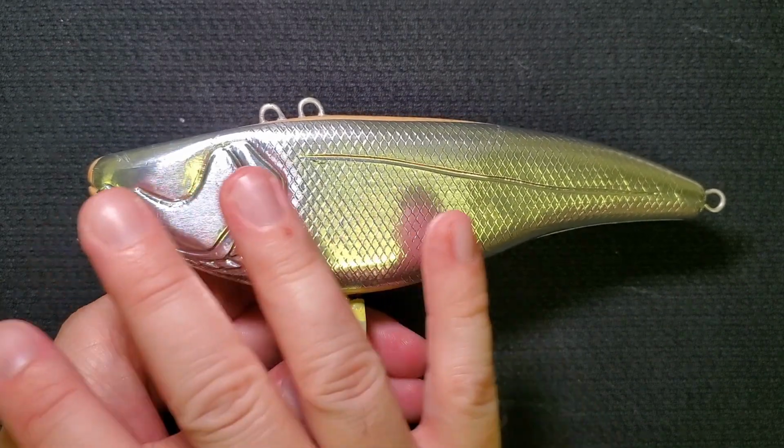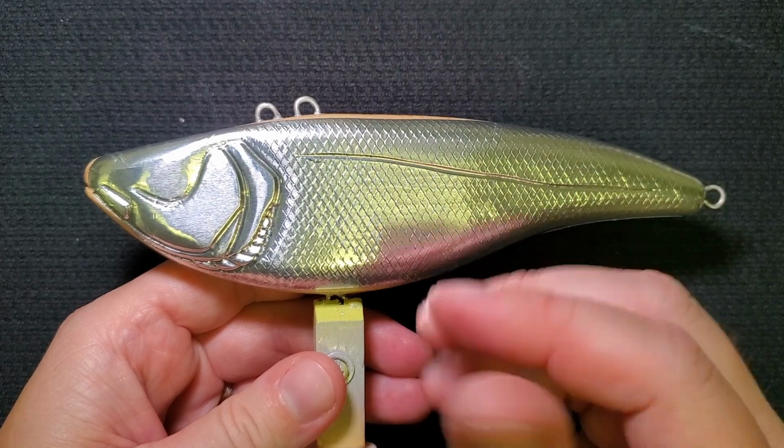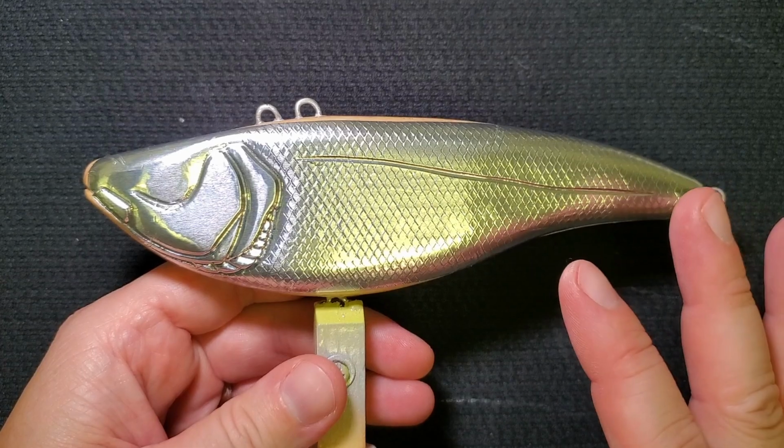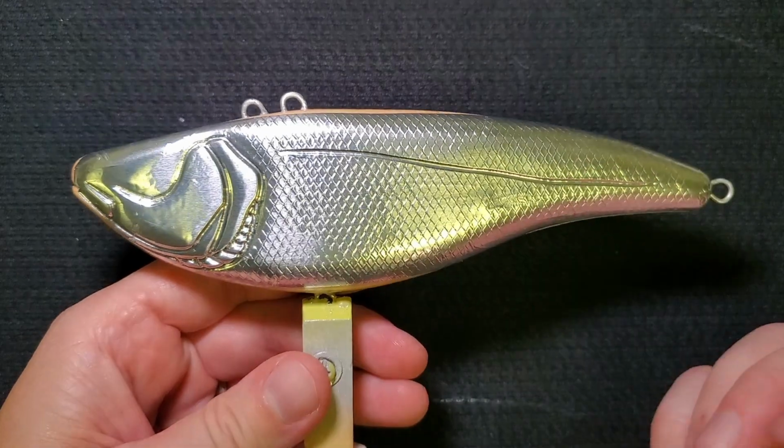From here, it's pretty much ready to paint. I like to wipe it down one more time before I start painting, since I've been touching it again, with some of that rubbing alcohol just to get it nice and clean. And then you can paint it with whatever you want.